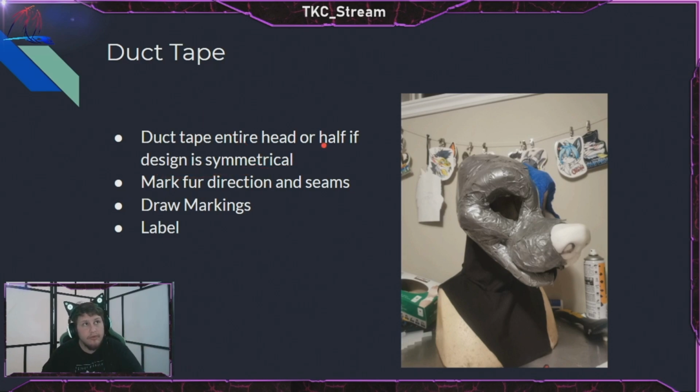You'll want to mark the fur direction. Now, fur has a pile. That means the fur will lay in one certain way, and if you push it back the other way, it'll eventually fall back to the way it was originally done on the backing. I'm not sure if that makes sense the way I've described it, but you'll have to bear with me. Fur will flow on a face in a different way than it will on the paws or the body, so it's very important to understand how fur looks on animals.